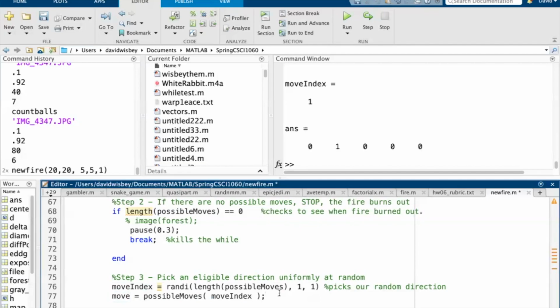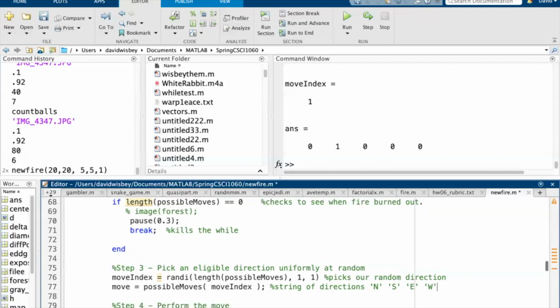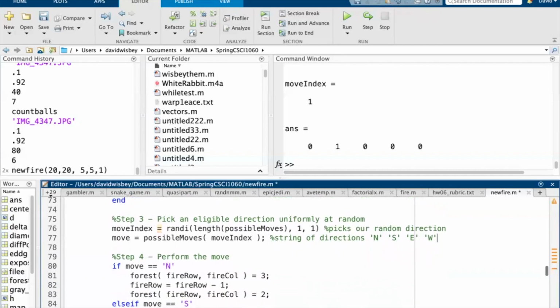Yeah, move's going to be a string. So that will be a string. So I'll say string of direction. So it'll either be north, south, east, or west, based off of what's possible. But it's only going to give me a possible value for this one. Okay? And this is basically, we're doing the whole problem.